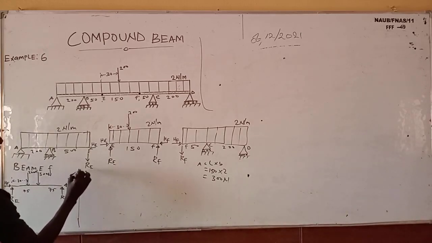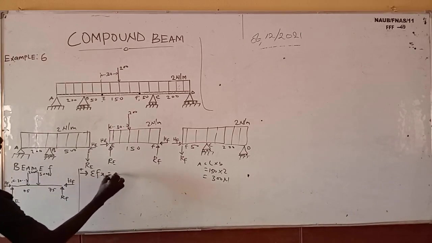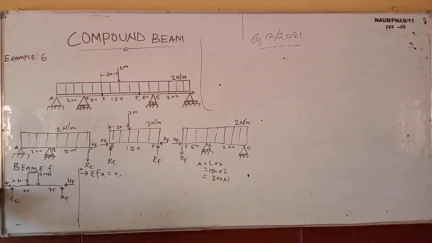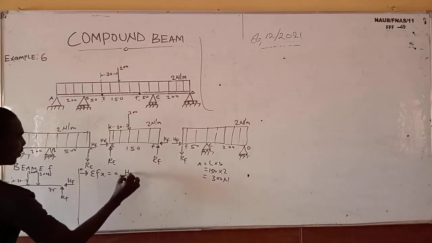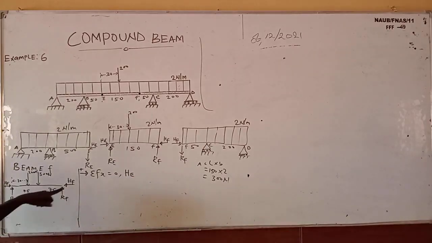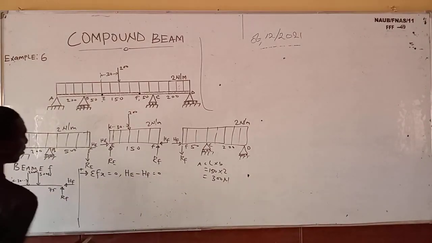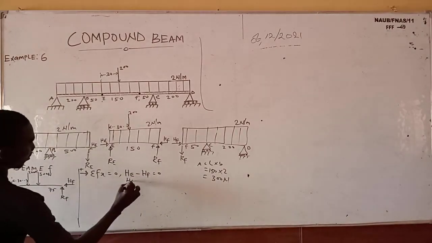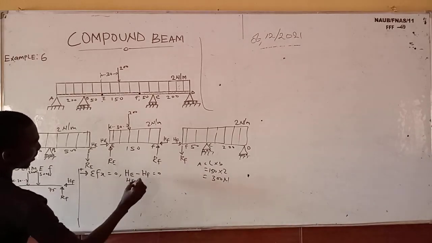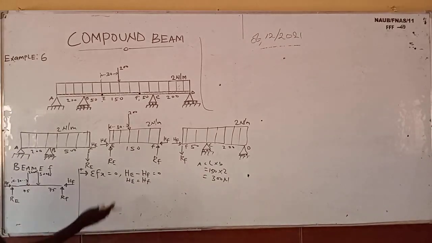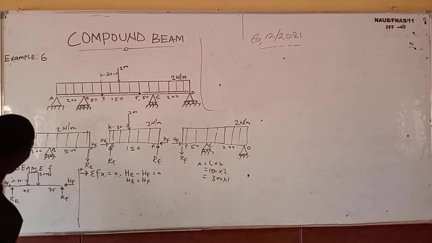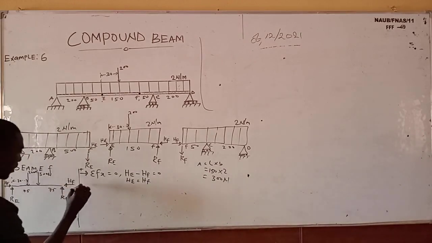So for the horizontal force, we assume according to the positive summation of Fx to be equal to what? 0. So you see this one is pointing in this direction, in alignment with this. So it's going to be HE, but this one is in the opposite direction, minus HF equals to what? 0. So here you can conclude that HE is equal to HF. But they are both equal to what? 0. Okay, the next thing is to calculate our what?